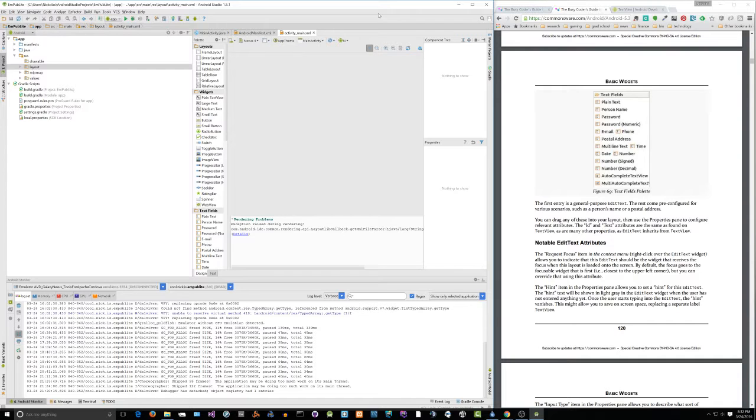The hint item in the properties pane allows you to set a hint for this EditText. The hint will be shown in light gray in the EditText widget when the user has not entered anything yet. Once the user starts typing in the EditText, the hint vanishes. This might allow you to save screen space, replacing a separate label TextView.